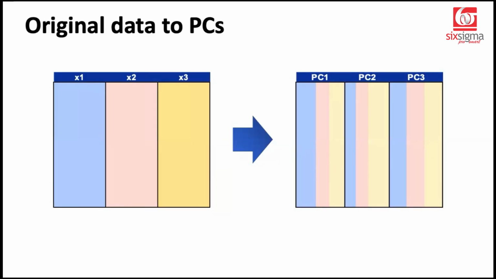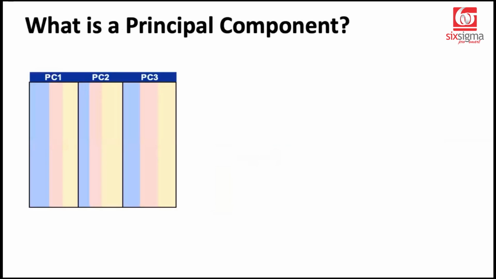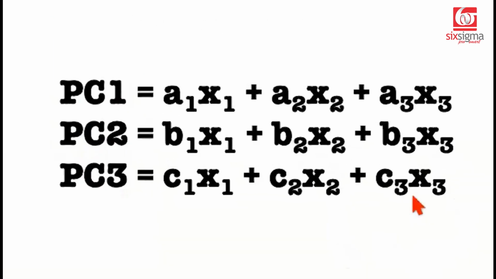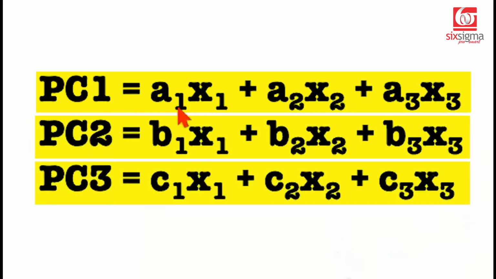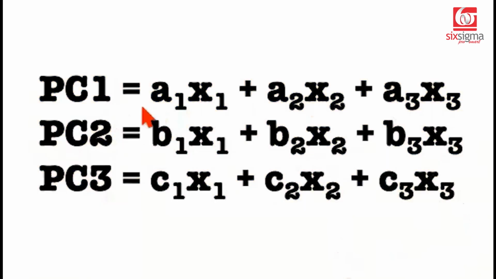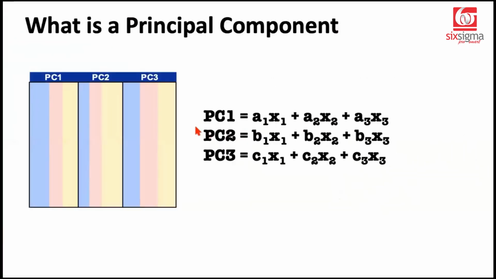Let's look at the mathematical part of it. So let's say this is the transformed data. How are we going to give weightage to the original features? So each PC is a linear combination of the original features. We have PC1 written as A1x1 plus A2x2 plus A3x3. What are these A1, A2, A3 values? These represent the importance of each variable onto a principal component. We will be getting this using something that's known as the eigenvectors. We'll be talking about that soon.